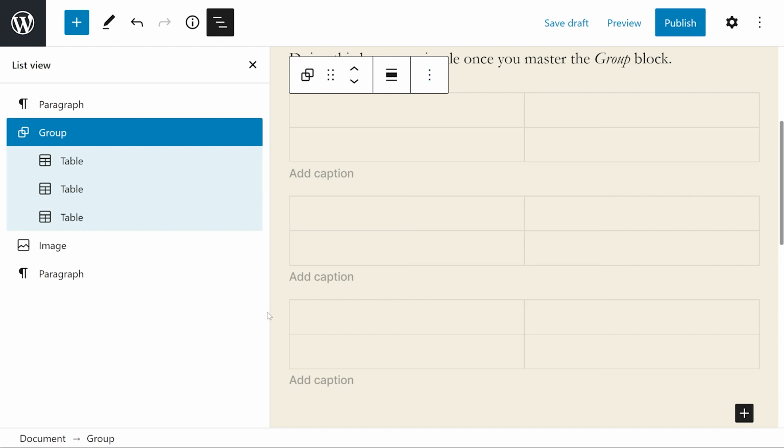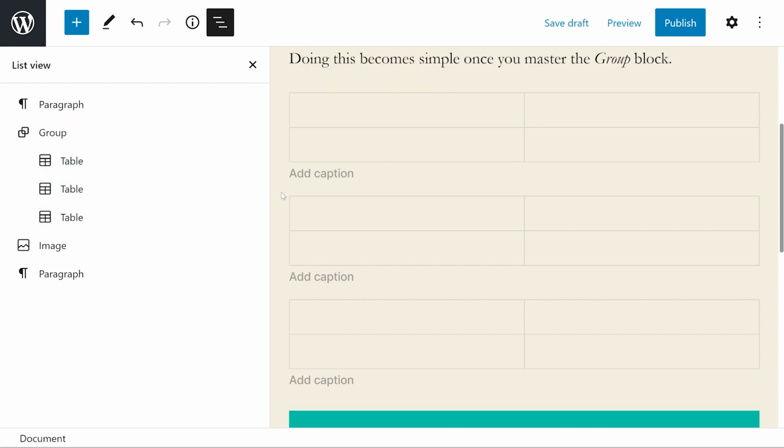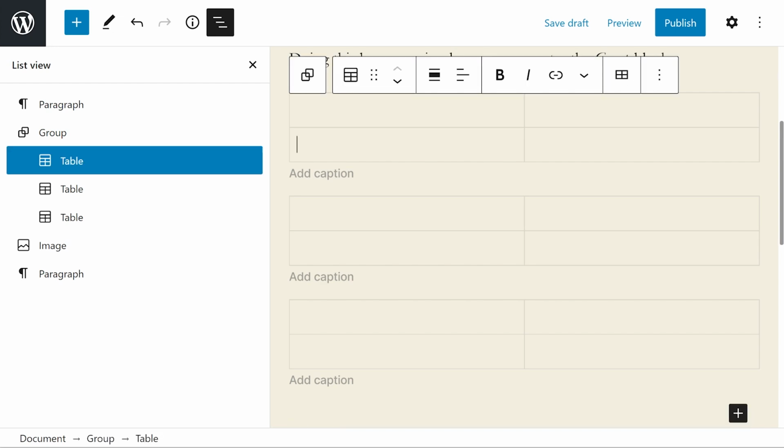No matter what post or page I'm on, I can now add that entire group just by pressing on the reusable block. It's worth noting that since the group block can contain several different elements, you'll likely be presented with multiple formatting menus. Like in this example, if you put several tables together, you can select each table block individually and get access to its formatting settings and options. Whatever I do here will only affect this table.